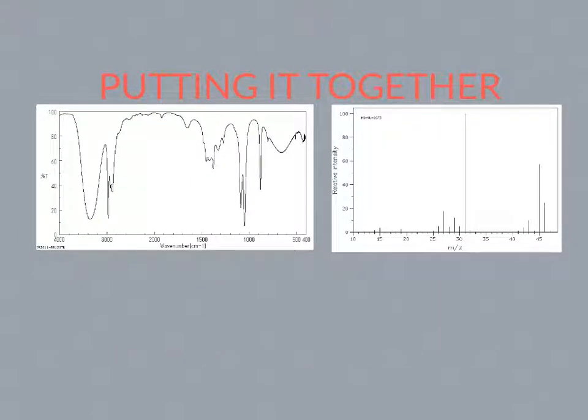So now we can put them both together, IR and mass spectrometry, and use them to find an unknown. The 2 graphs here are based off the unknown that we are trying to find out today, and we will start off by looking at IR spec first. So we're going to start on the left and go to the right. We will be looking at our zone 1 right here, and we can see we have a massive parabola looking shape, which is indicative of an alcohol. So that is something to keep in mind. We may have an alcohol of some sort.